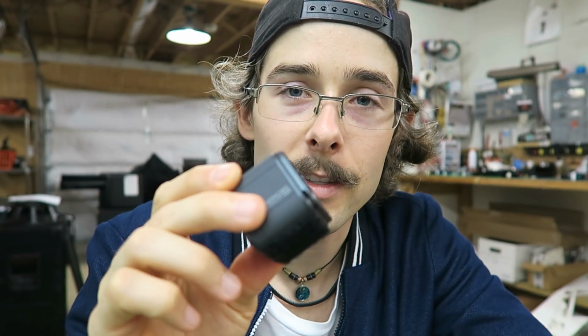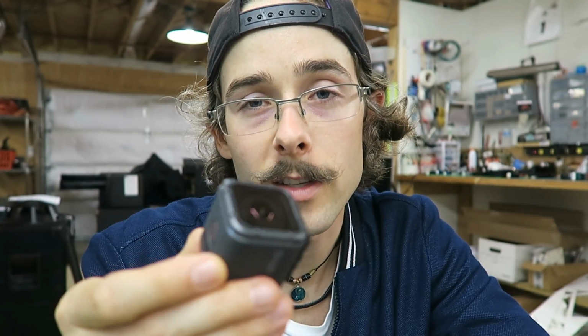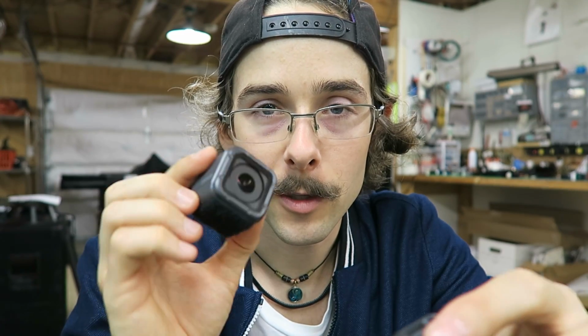I know when I got this thing, or actually rather, Schizo got one of these, and we put it on a quad, flew it, and we were looking at the footage later, and the white balance was freaking out. It was changing from hot to cold, hot to cold, hot to cold. There was a software update for it, and that fixed the problem. So yeah, update these things when you get them.